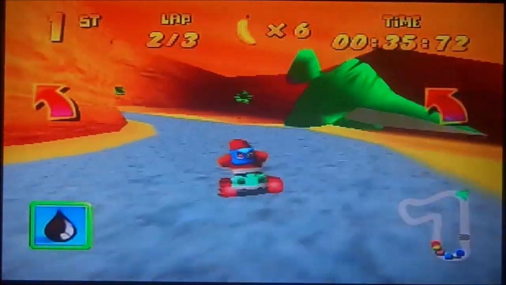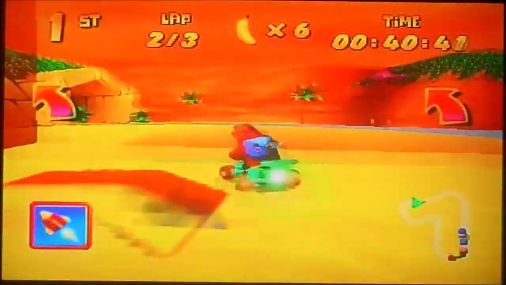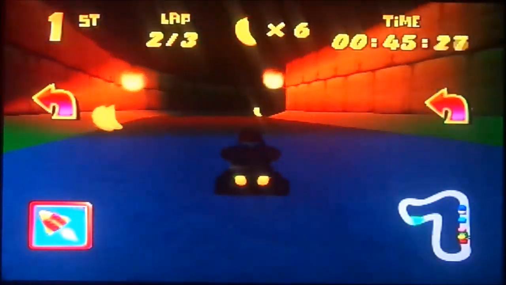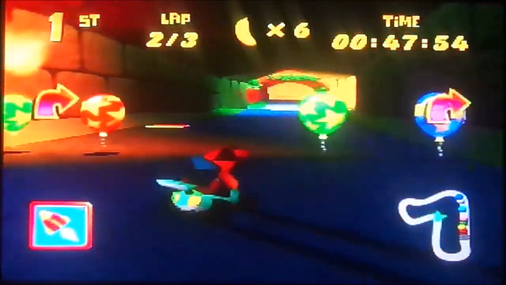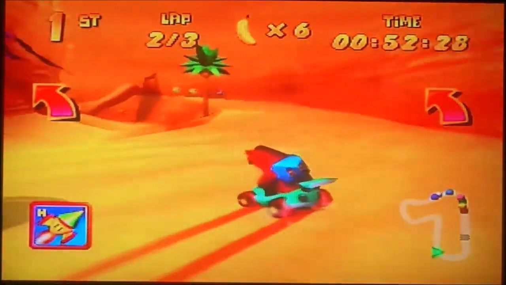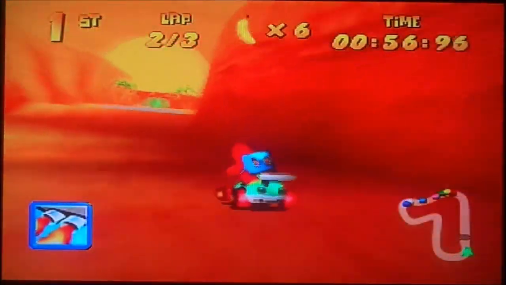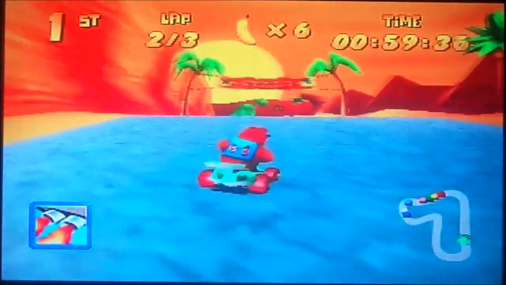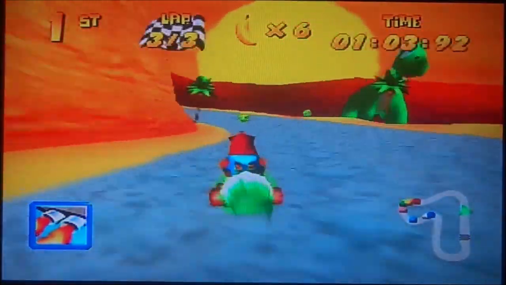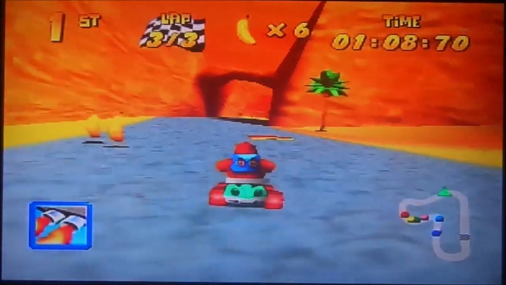Collecting bananas makes you go faster. Red ones are rockets, blue ones are boosts, and green ones are, I guess the bananas, if you will? Oh yeah, and if you hold on to a certain item and you get two or three of the same one, it'll be more potent.